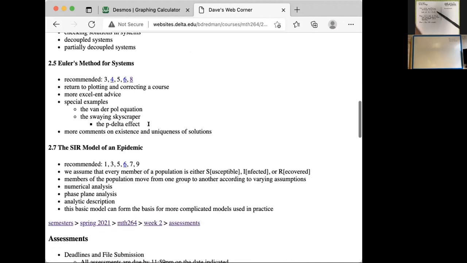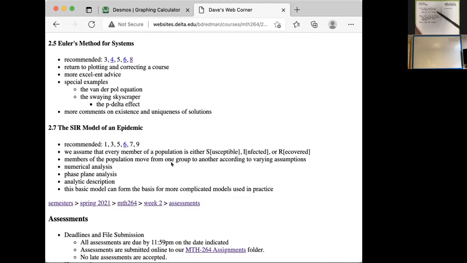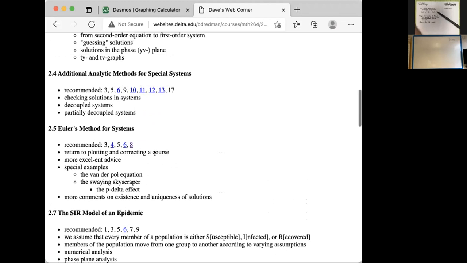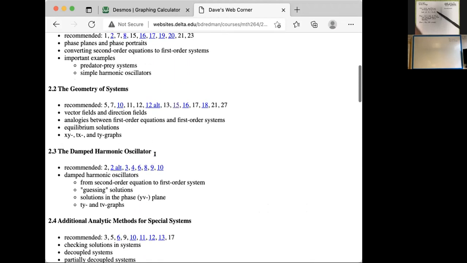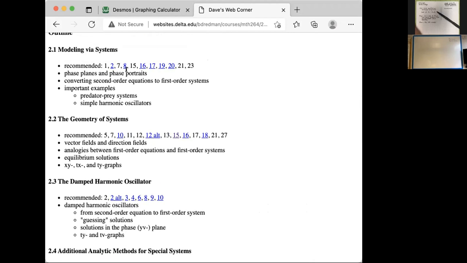And then we can spend a few minutes possibly discussing this famous model, although we can't really do it justice in this class, but it gives you a fair interpretation of it. So that's the goal today: 2.4, 2.5, and 2.7. But I want to give you one nice tip about 2.18 alt. I'm going to go back to my paper.